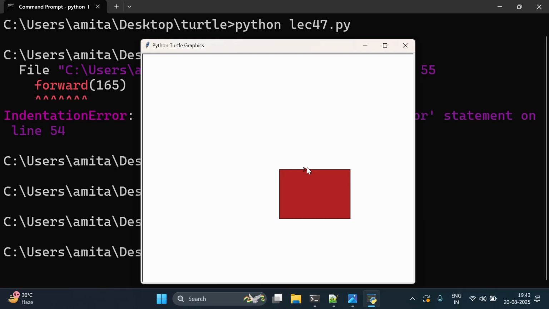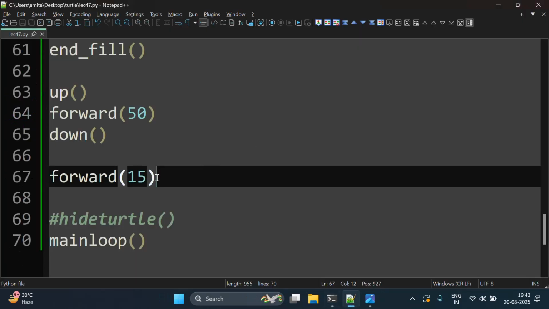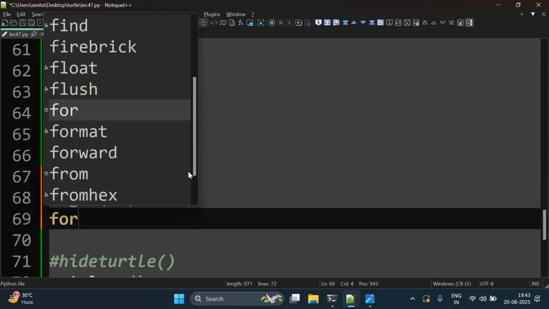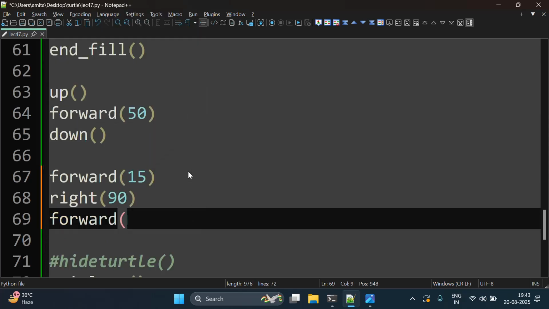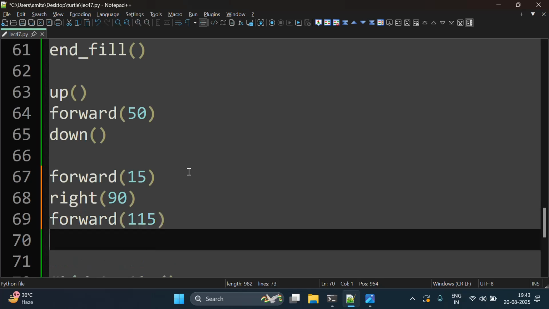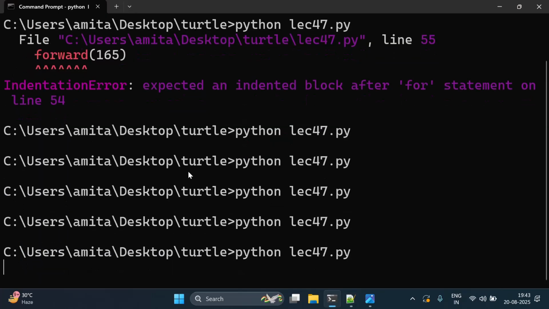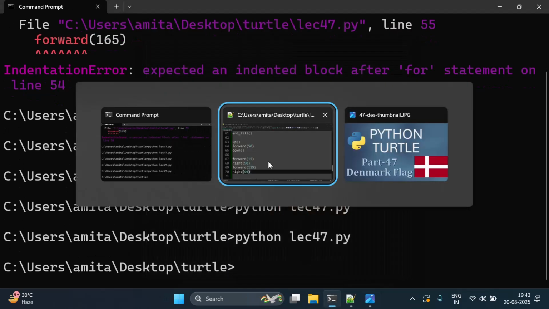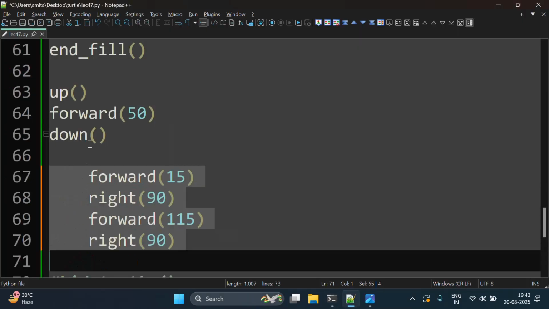Okay, then we can rotate this towards 90 and we can move this 115 pixels. So moving it towards right by 90 and moving forward by 115, and then we'll rotate it towards 90. Let us see. So yeah, the pen is moving. Now let us complete this rectangle by using the for loop.